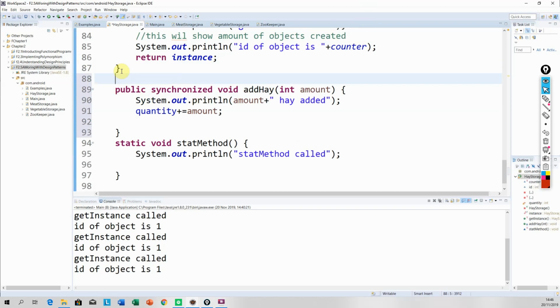Now, the main thing I want to start off with, I want to explain what this is. You've probably seen it crop up every now and again when you're typing something. For instance, if you type SYSO, sometimes synchronized can appear. Now, this is to do with threads, which you haven't covered yet. There is a whole chapter on threads here.